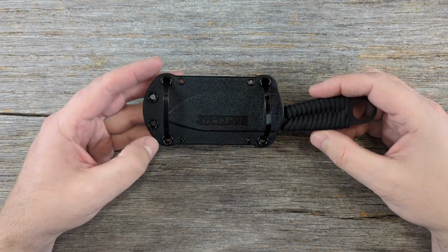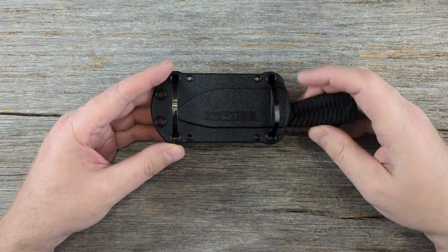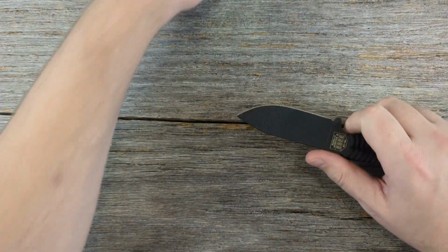And one of the first things you're going to notice as I'm holding this is my redneck ingenuity here, and I'll talk about that in a minute, but I want to talk about the knife itself first, so let's take a minute and look at that.